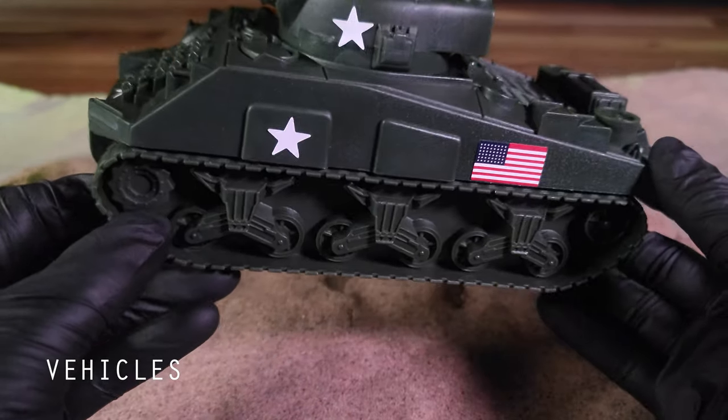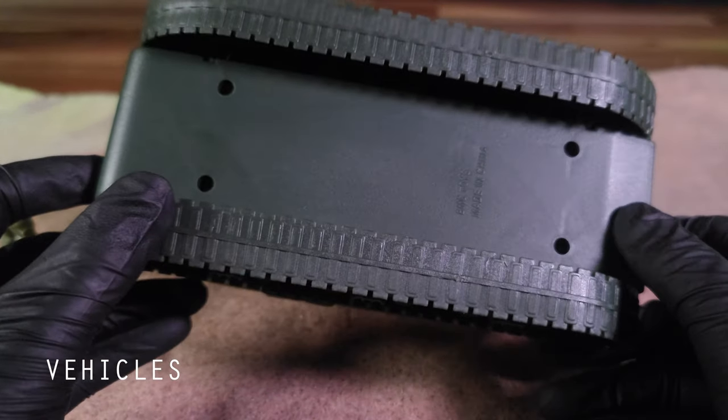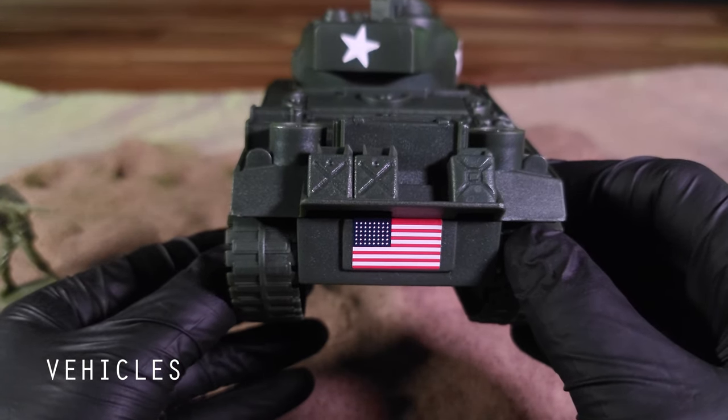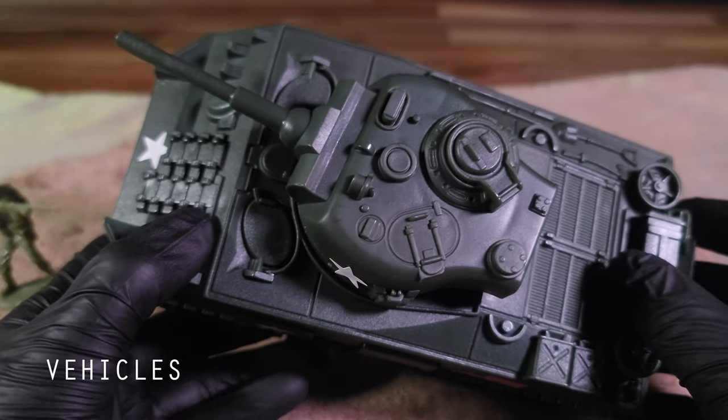We have indented treads all the way around, similar to the Amtrak there. Very nice. Solid underneath. You have screws holding this thing together. It's solid as a rock. It really is. Gas tanks on the back. And then we have plenty of detailing to go along the top.